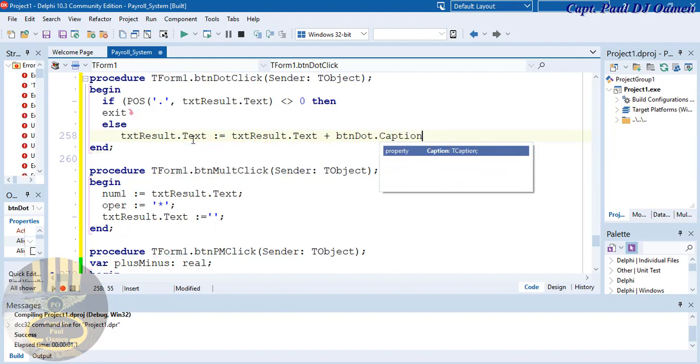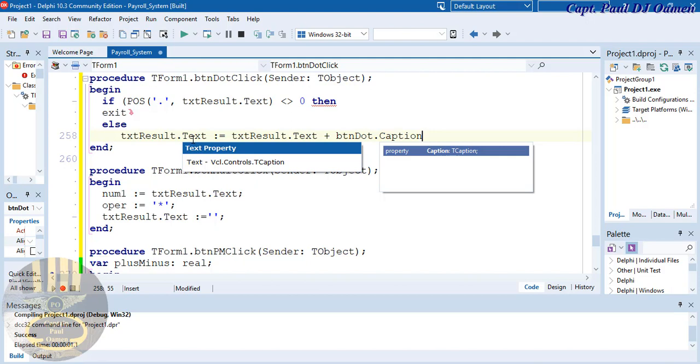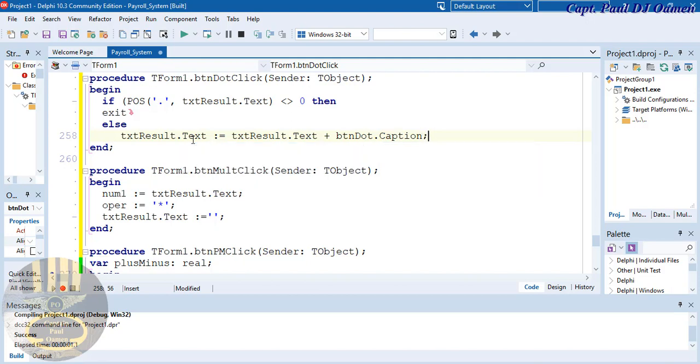So we just grab hold of the caption that we have in there, and the caption is just the dot, and that's it. And that's all there is to that for now.